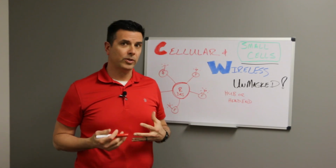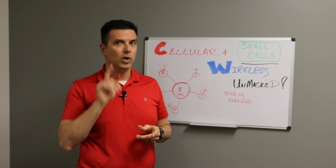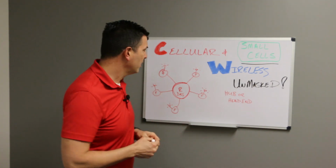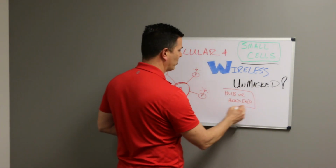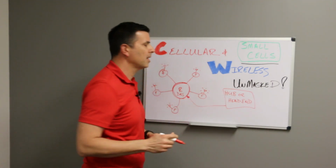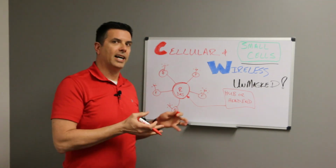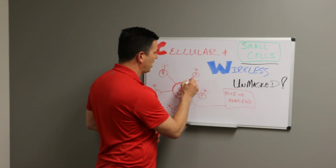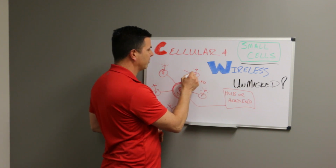So let's talk about the differences between an oDAS network and a small cell network. There's one really important key differentiator I want you to be aware of. In a DAS network, you have a hub or a head-end, and that's where you have your BTS gear, and that's where you have your DAS head-end gear. The BTS gear, the radio heads, feed the DAS, which converts that RF signal into light, and that light travels on a fiber optic link out to your DAS repeaters.